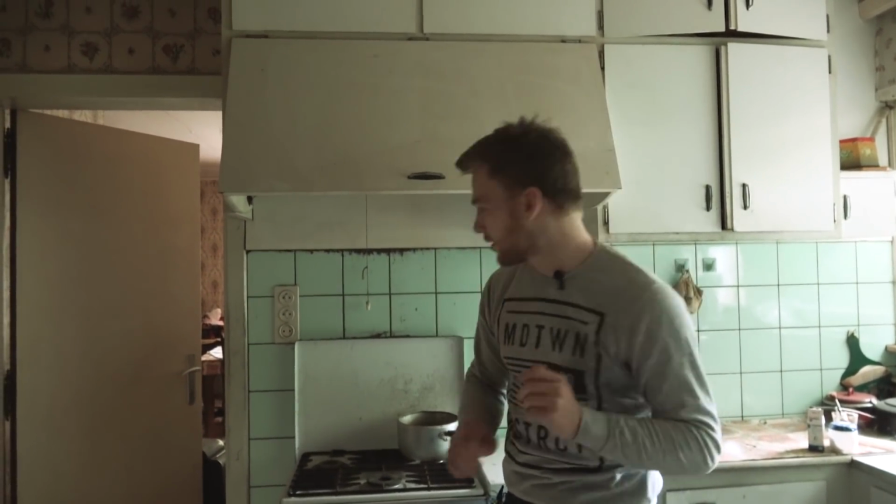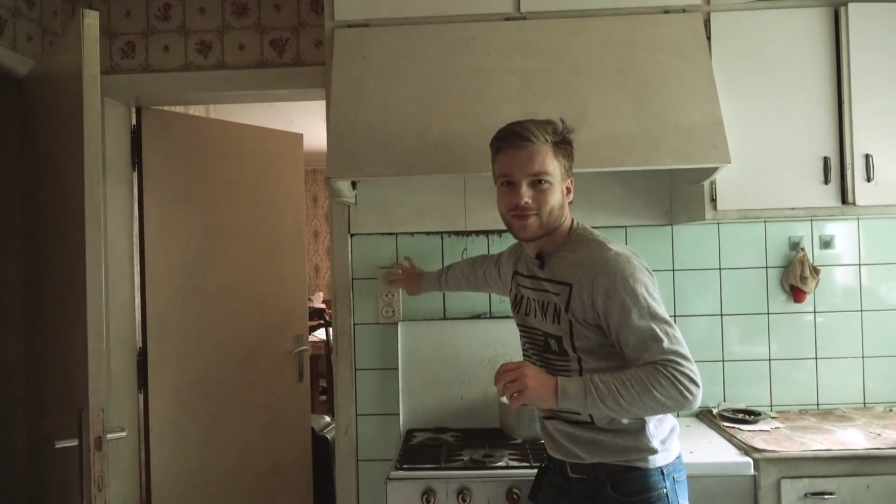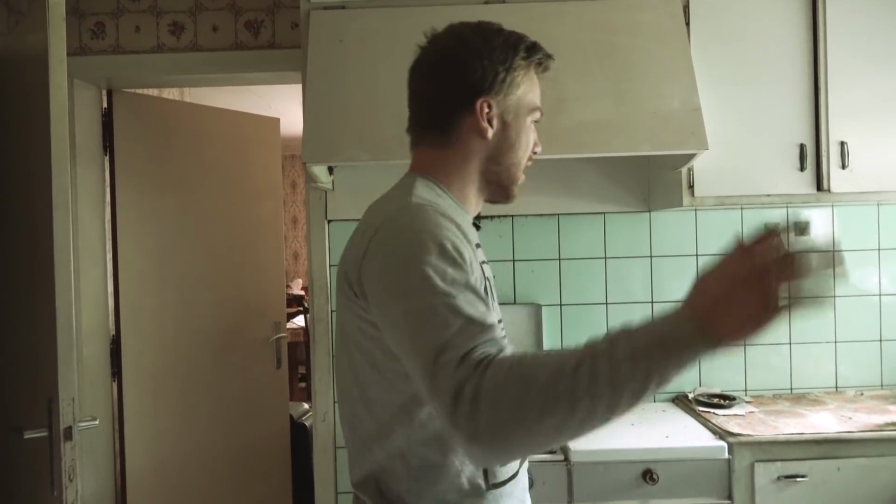And the second thing is this, you only find in Belgium. I've never seen that before. Not in France, not in Germany, not in Luxembourg, only in Belgium does the electricity still work in these abandoned buildings. Every room, lights work, the washing machine works, everything works. Okay, let's take this tour.